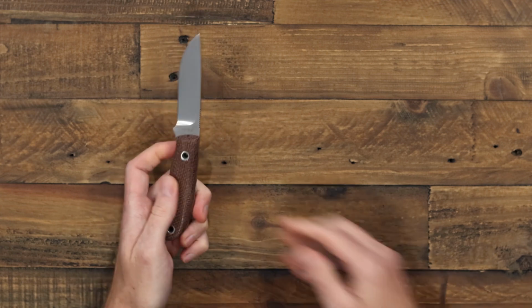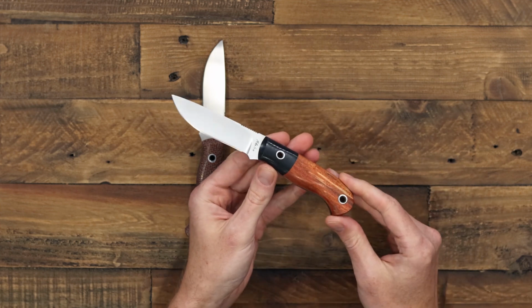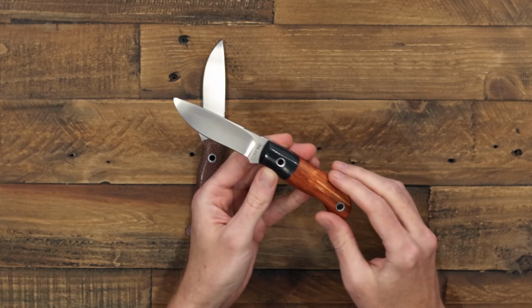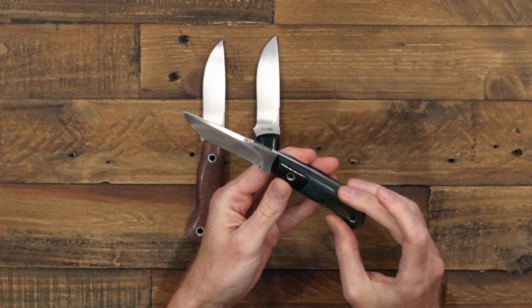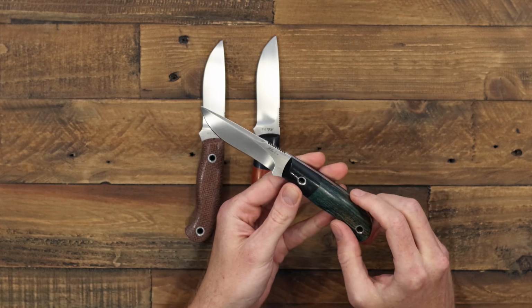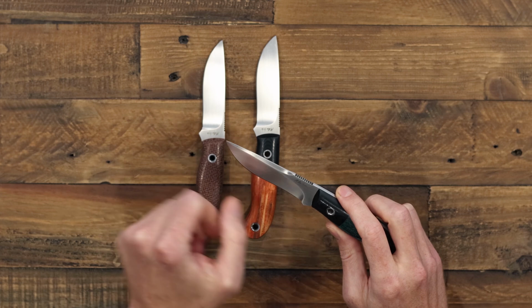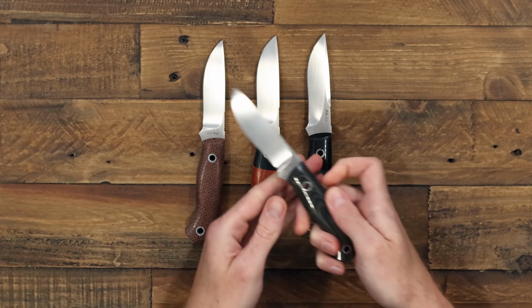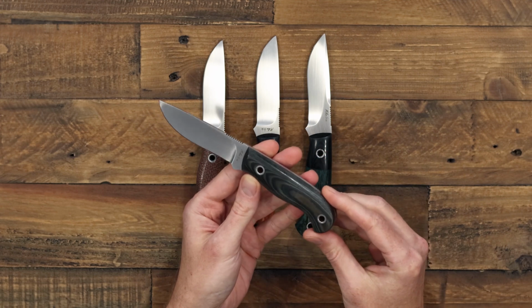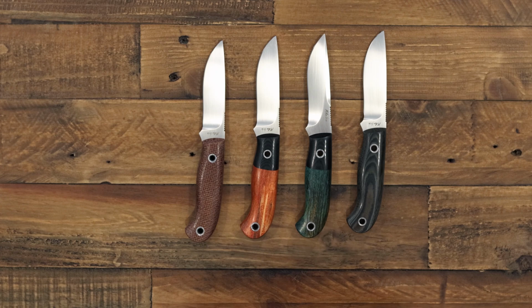This one has brown burlap micarta handle scales. We have a black linen micarta bolstered dyed maple. Again, we have a dyed maple in kind of a rich green with that black linen micarta bolster, and this is the spear point profile, so very similar, just with that spine swedge there for a more acute point. And then we have an unbolstered version with camo linen micarta, and these are just a few selections of the various handle options available.